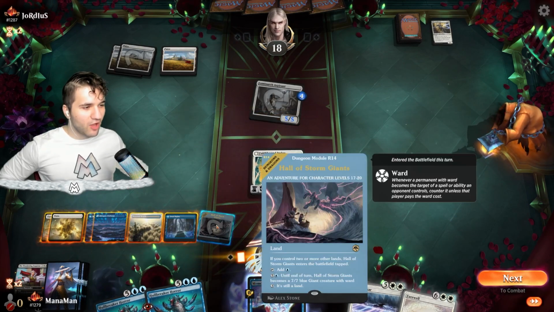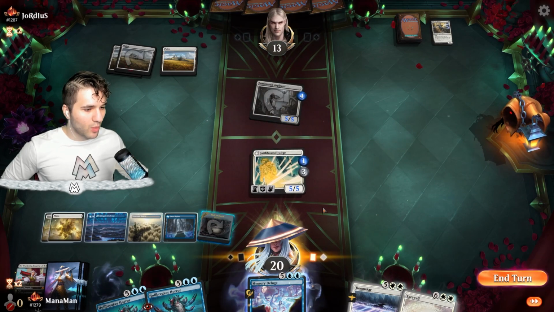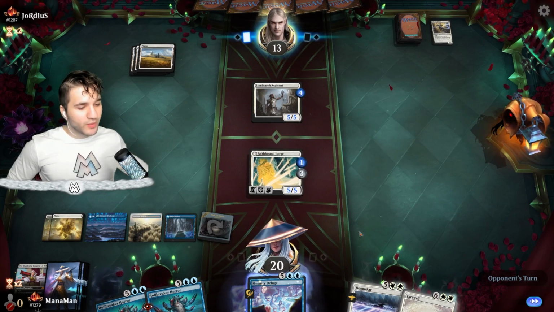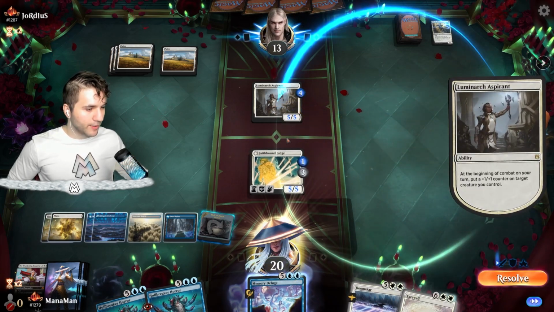We'll make amends. So Hall of Storm Giants is going to come in tapped, unfortunately. But, you know, hey, it is what it is. We'll be able to swing in with Vigilance here, 13 to 20. And as a control deck, we were actually beating aggro, so that's really nice. Once we get to the 7 mana sources here with the Hall of the Storm Giants untapping, it's pretty much going to be game over at that point.